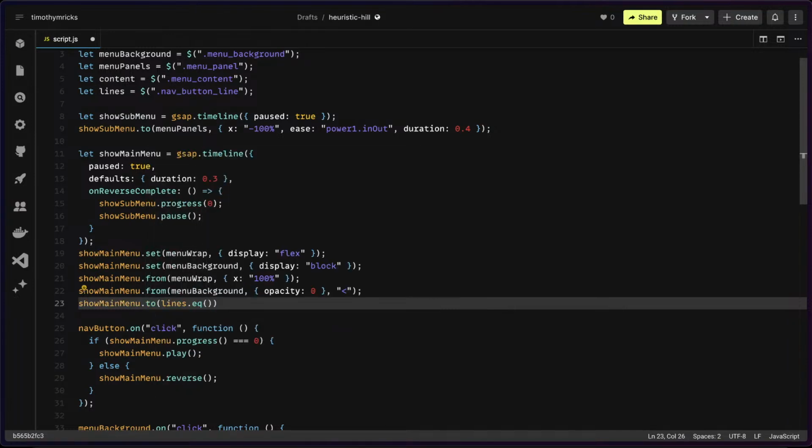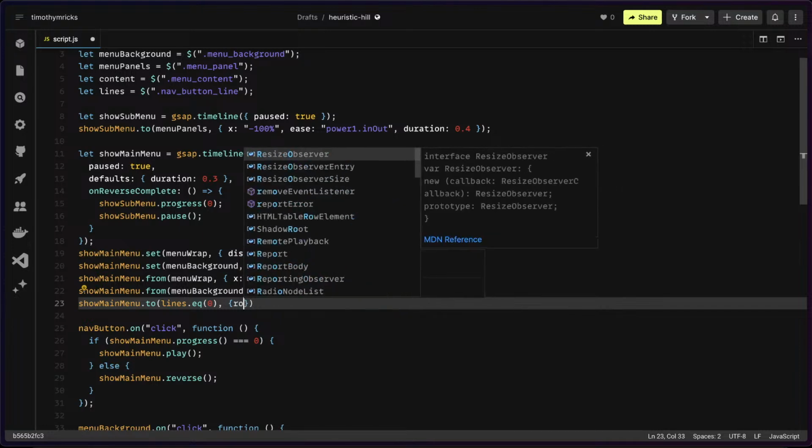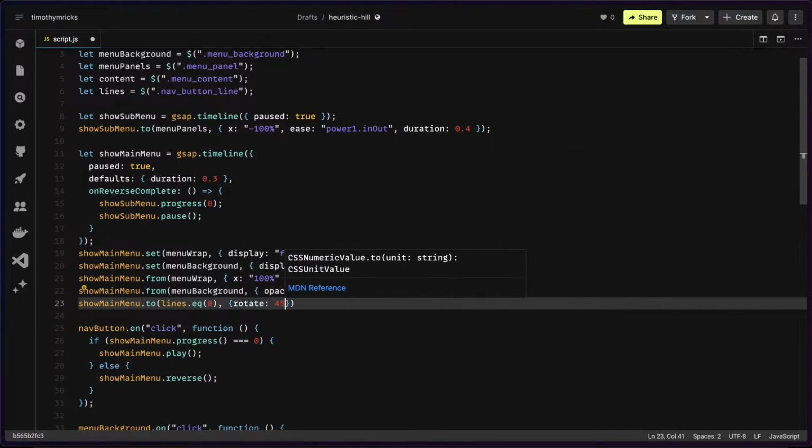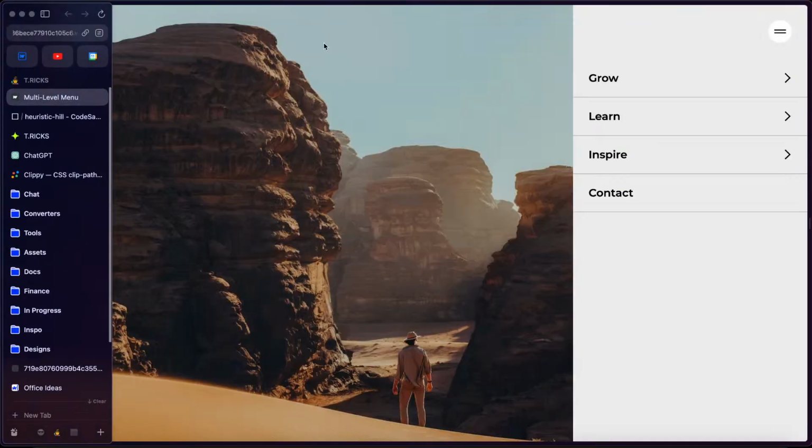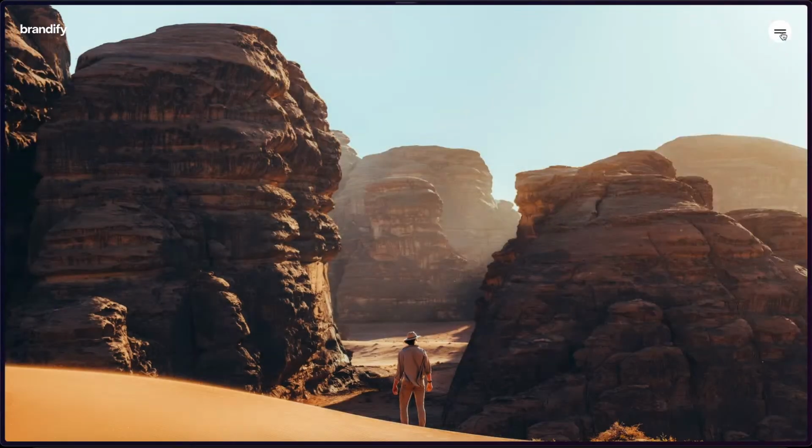We'll do eq(0), so we're only getting the first line, and then we'll do a rotate of 45 degrees, and we'll make this happen at the beginning of the previous step. Then we can grab the second line and rotate it negative 45 degrees. So just to see what that looks like.